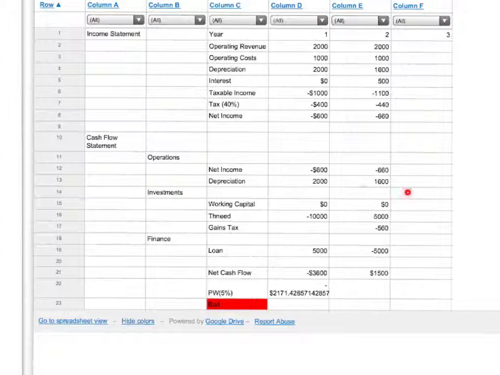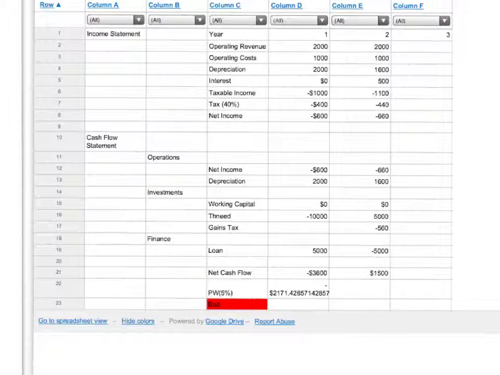And so now that we've fully explained this chunk right here, we have no change in working capital. That wasn't something that we talked about, but other problems do have it. We've already shown you the changes in cash flow because of the purchase and sale of the THNEED, but now we need to get to this gains tax component right there. Now, usually in the cash flow statement, anytime you see something that's negative, that means cash flowing out. Well, for the gains tax, it's backwards, and what it means is that we've got cash that's going to be flowing into us for whatever reason.